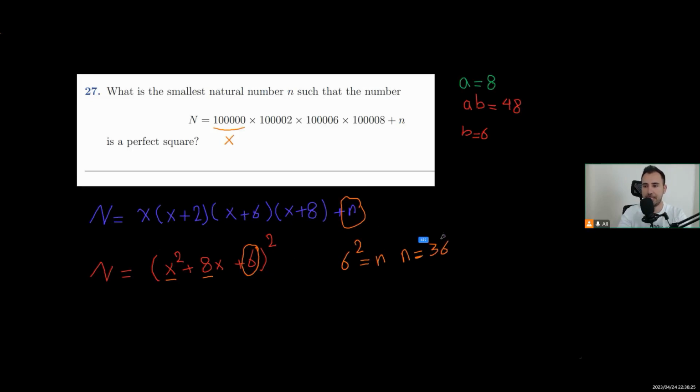36. If any of this was unclear when we were expanding it, you just have to expand it yourself. You'll see, it will take more time, and then you will understand what I say. Why is this 6 squared? Just expand it. The only one term that creates a number without a variable x will be 6 times 6, 36.